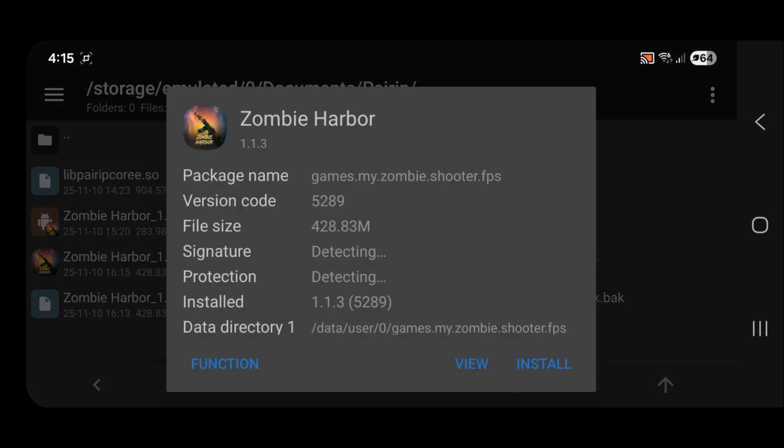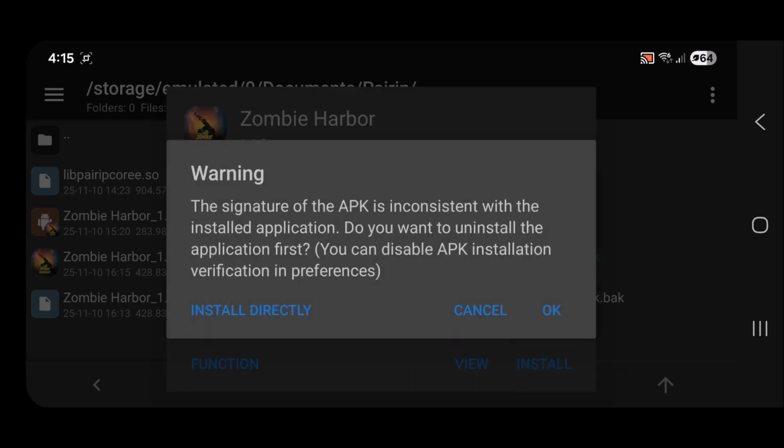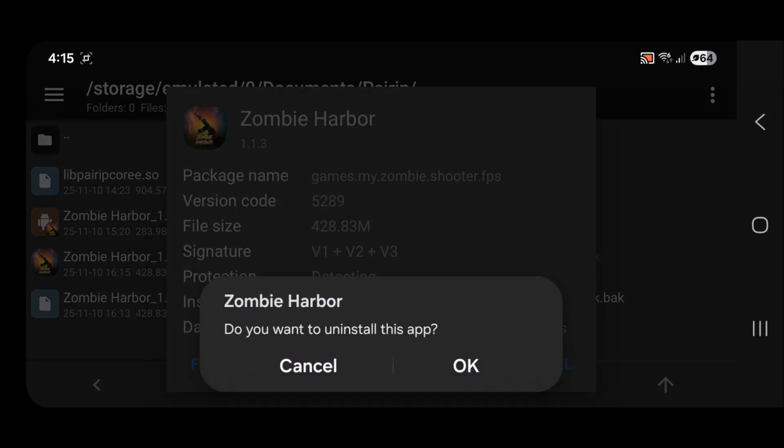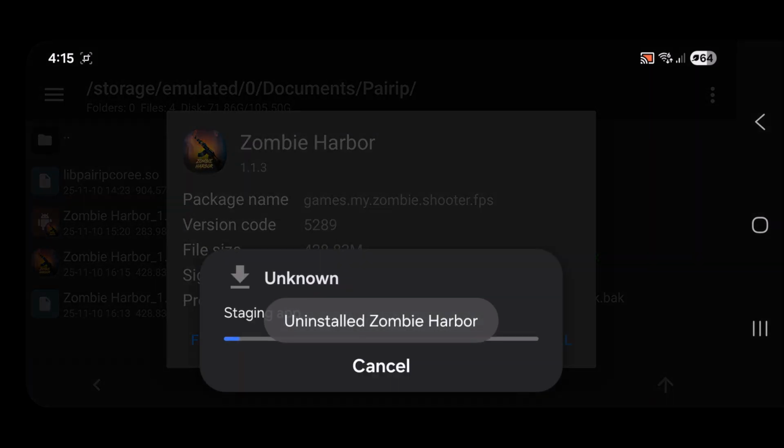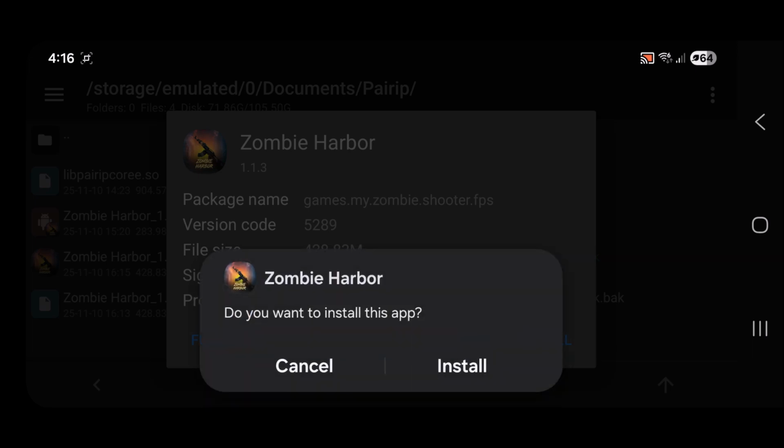You just want to tap on it, and tap on install. You're going to get this warning. That's okay. Just tap OK. It's going to ask you to uninstall the old app. Just tap OK. And then it's going to ask you to install the new one. Tap install.